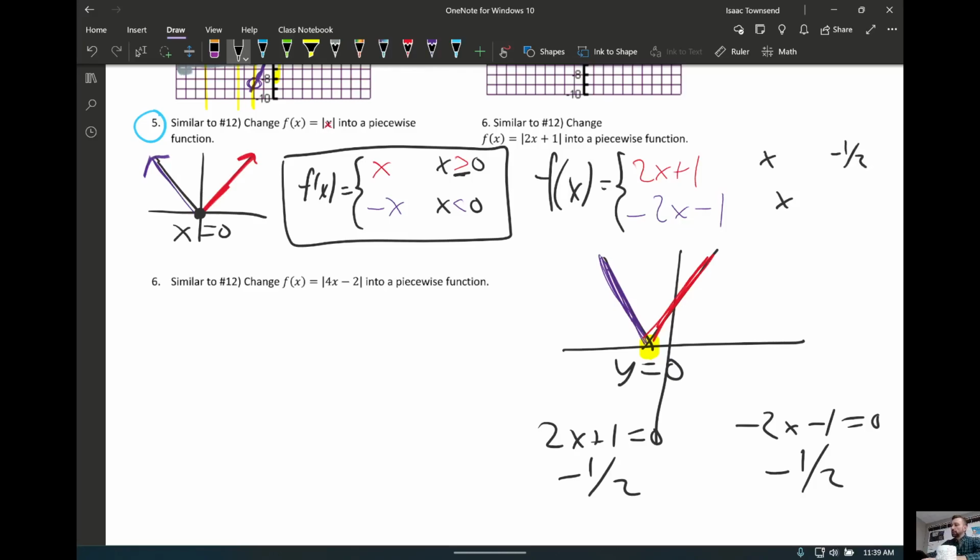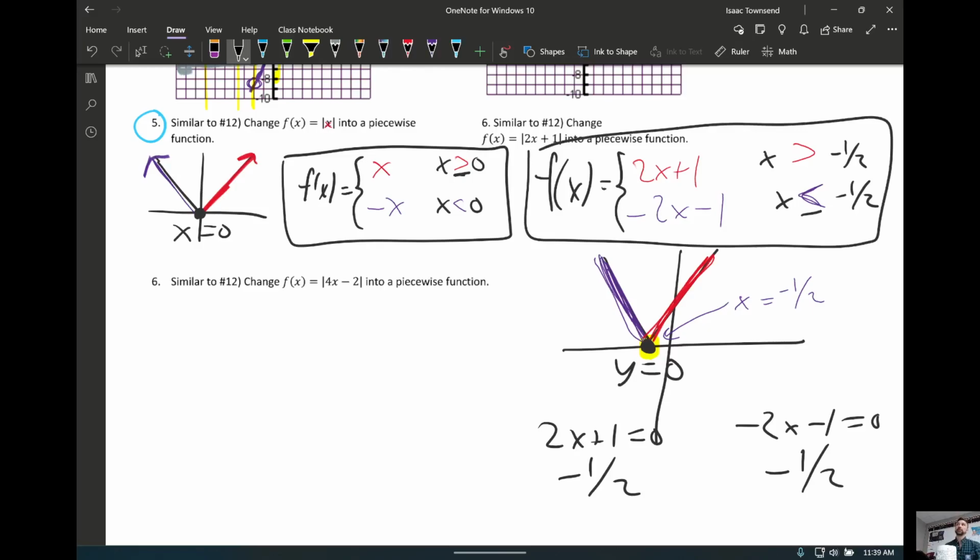So at negative 1/2 is right here. This is x equals negative 1/2. So to the left of that is when it has the negative slope. To the right of it is where it has the positive slope. And to make sure you include this point on the x-axis, include one of these. Doesn't matter which one. Just make sure you include one of them. Either one is correct. So again, this stuff is just the stuff under the absolute value or the opposite of the absolute value. This is where y equals 0. It's obvious here, but over here I actually set one of them equal to 0 to solve. And then just be careful with your inequality signs. You need to make sure that they're pointing in the correct direction.